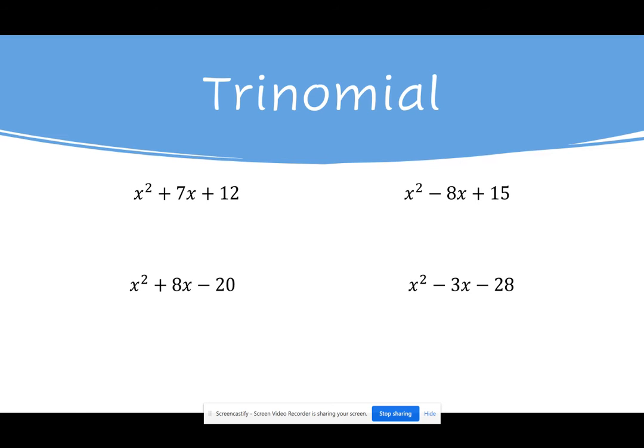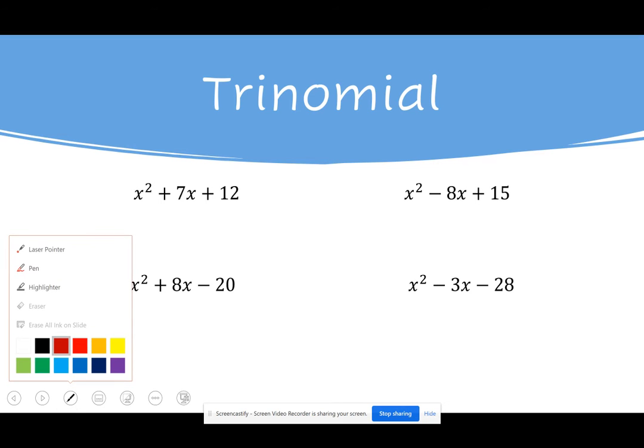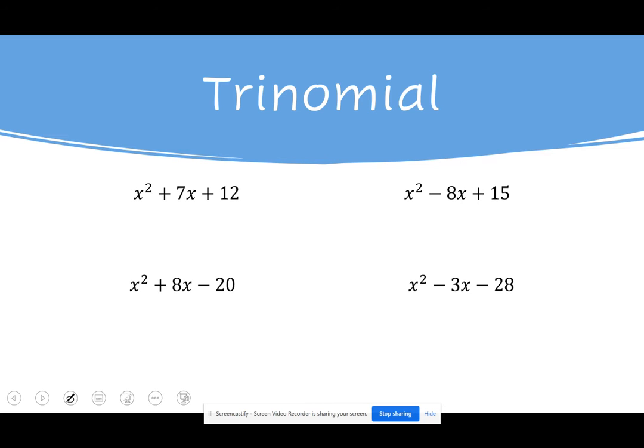Now we're going to factor a trinomial without a leading coefficient. Well, our leading coefficient is 1. So we have some different sign rules. I put all the different sign combinations up here. But what we're going to do is really work backwards. We're always going to set this up. If our first term is just x squared, we always have just x and x in both of our parentheses. And then we work backwards.